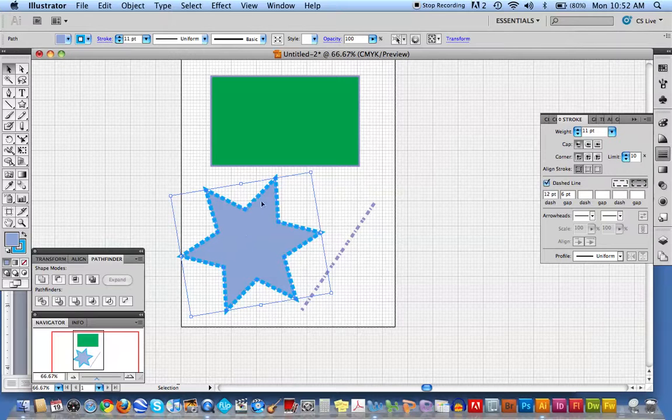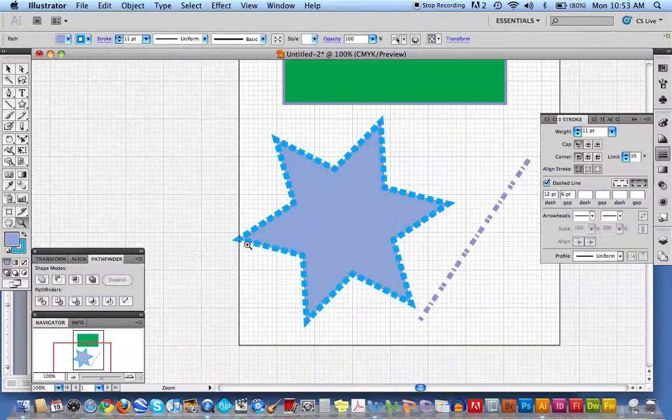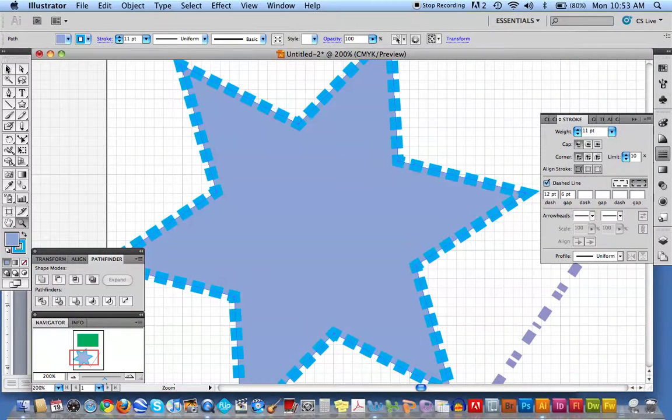Alright, so I've simplified that. Now something which you can do, which is interesting, and this works a little bit better on strokes or on brushes, so I'm going to show it to you there as well, but it is an option on this. And if you zoom into your object, you'll see this a little better. But you can do something called expand stroke. And right now this is a stroke. It happens to be a stroke of dotted or a dotted line or a space line.